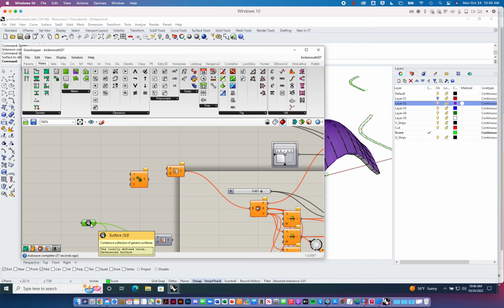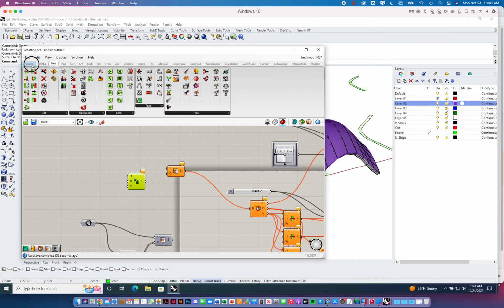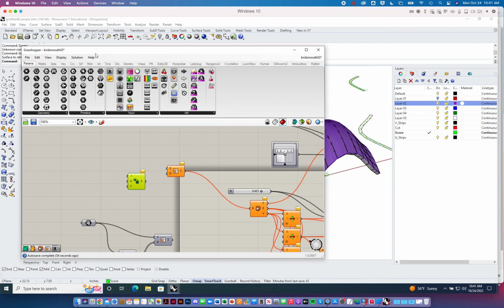I can then divide it up a number of times in both directions, and use that as the input for my base domain. So here's the number of divisions. I'll just add a notepad so you can see this: 10 and 10.